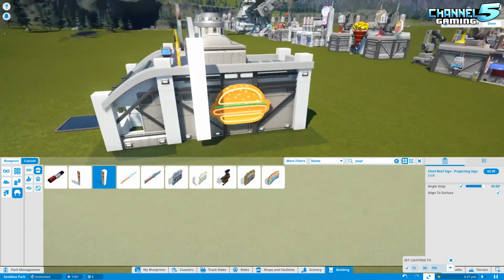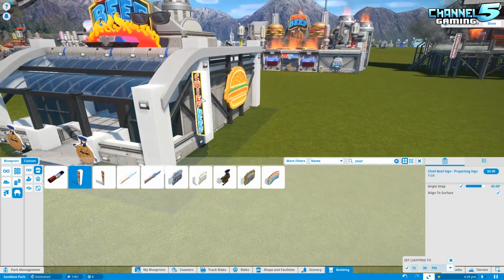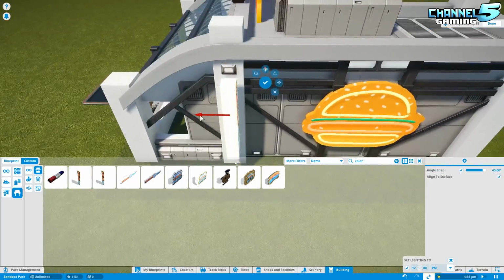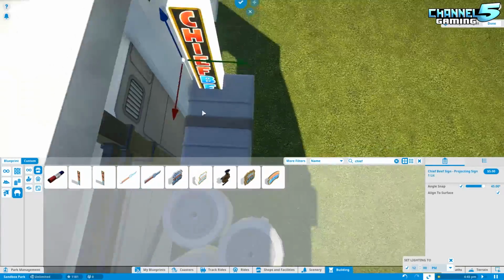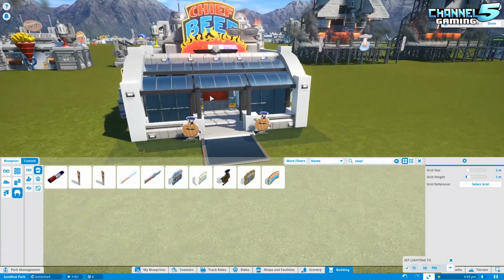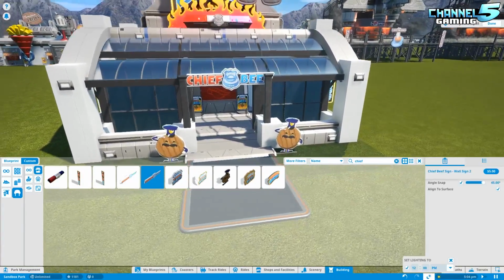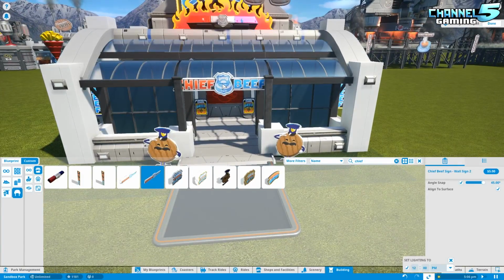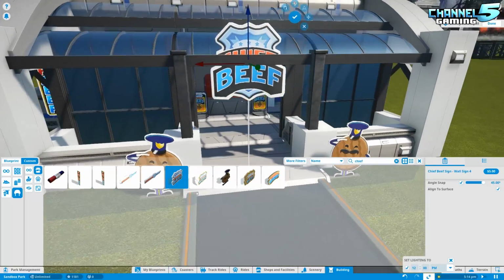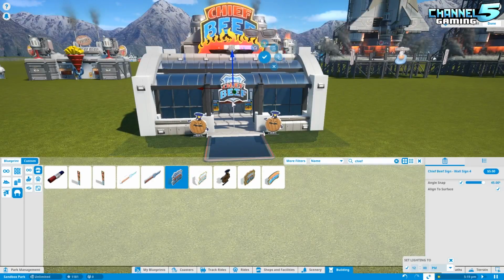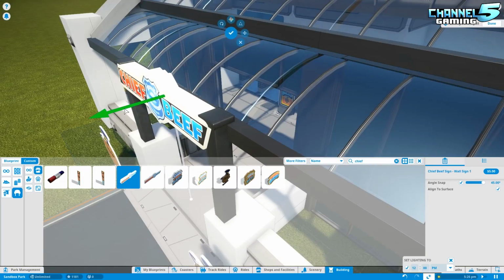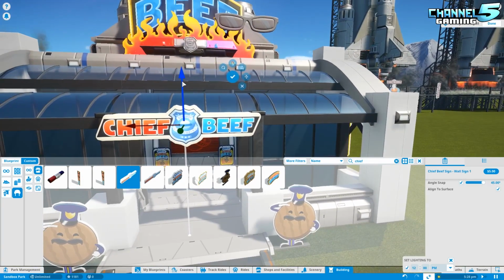Chief. There's some wall signs, so these are nice to have. I think these are great for the sides of the building. I think there should be one right here as you're entering the Chief of Beef store. Now, do we want it neon? There's lit and unlit. Ooh, that's kind of nice too. It's very similar to that one though. I think this one's good. Have it nice and lit. Matches our sci-fi a little bit more.